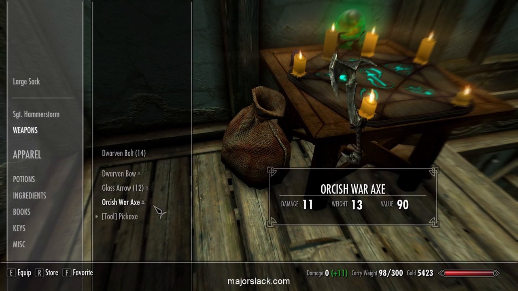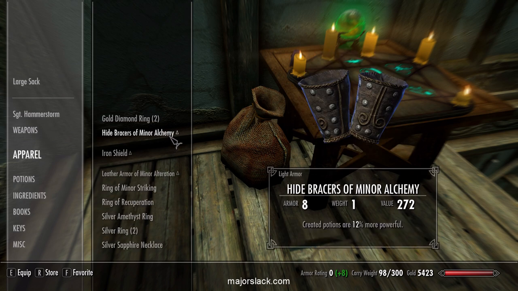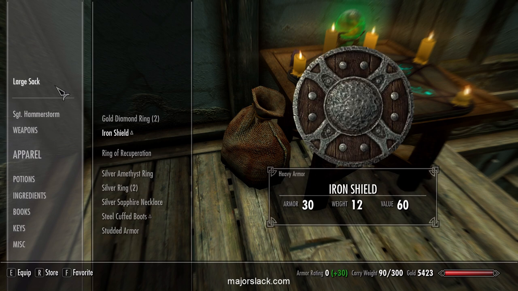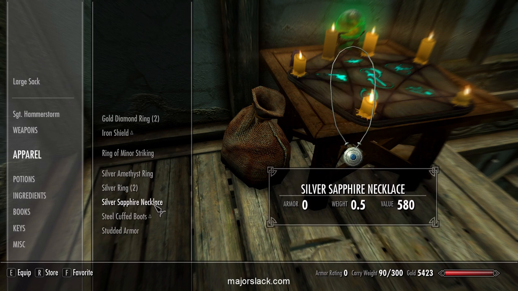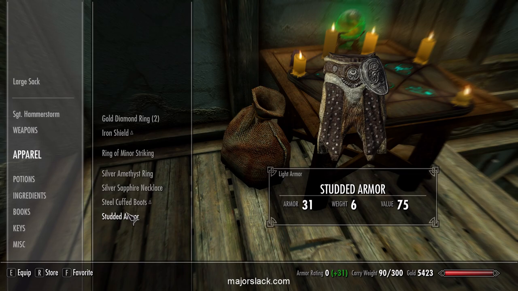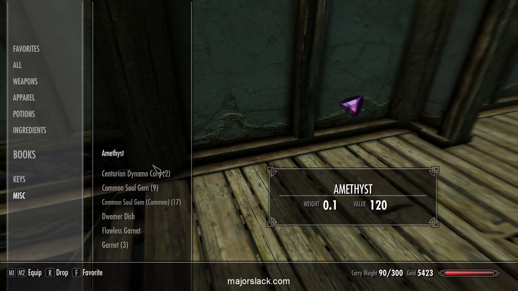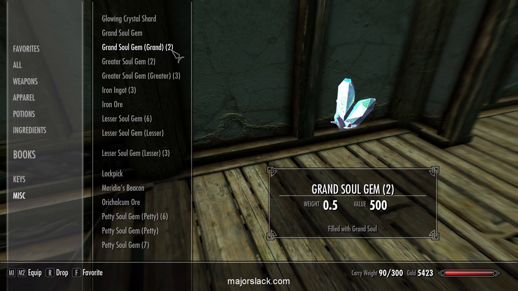All these daggers, I'm going to sell that. And the stuff I'm going to disenchant. Actually, the ring of striking, we obviously already have that. Disenchant, sell that. The silver rings, we can use those for enchanting to save us having to smelt. And all the rest of it goes. Very good. Perfect. We have two filled grands.